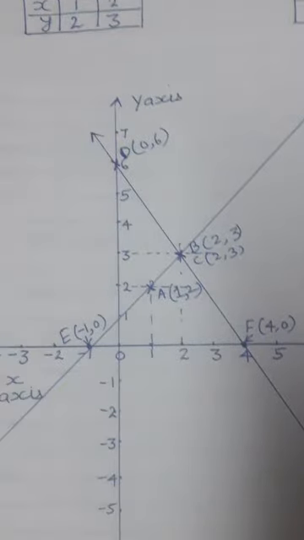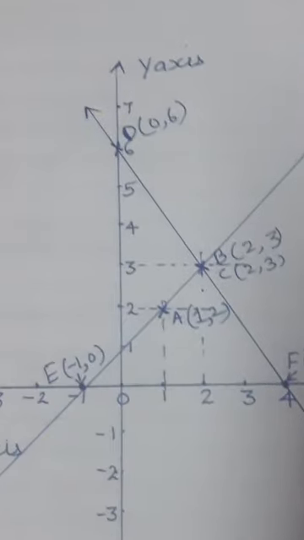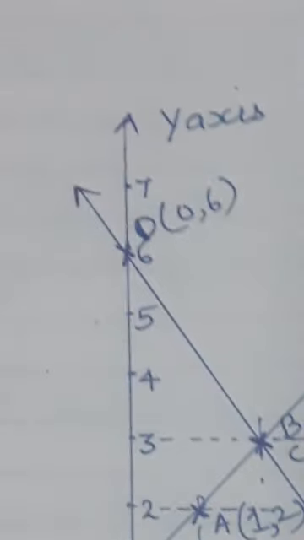After this we come to the second point of table 2, that is 0 and 6. 0 is our origin on the x-axis. At that time we have to mark point 6 on the y-axis, in the positive direction. See here, this is our origin 0. We mark 6 on the y-axis. Call this point D. Its x coordinate is 0 and y coordinate is 6.